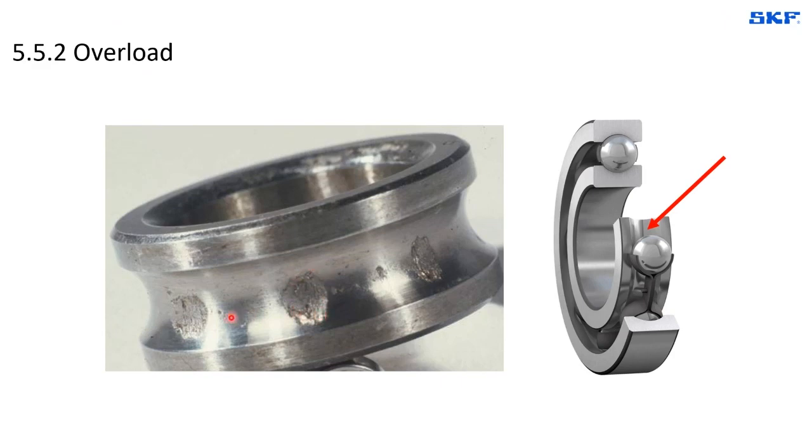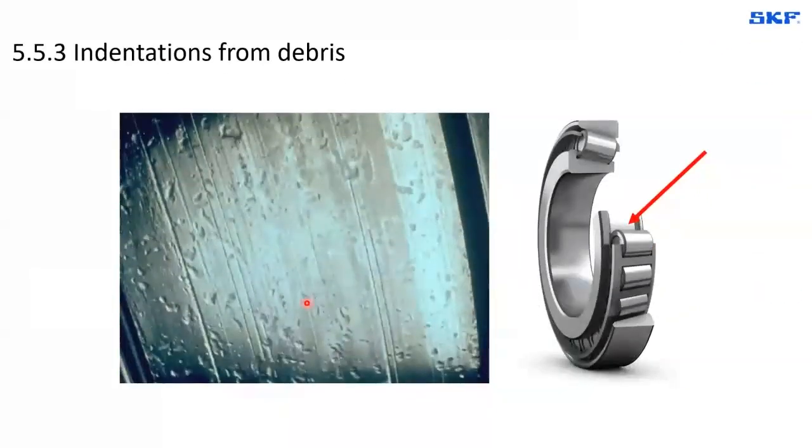But what we can say clearly is that it was damage created with the bearing at standstill, because the distance between these areas coincides with the ball pitch, and also there is a certain axial displacement from the center, which seems to indicate that this could have been generated by deformations and indentations created during mounting of the bearing, which means that the force was applied through the running elements.